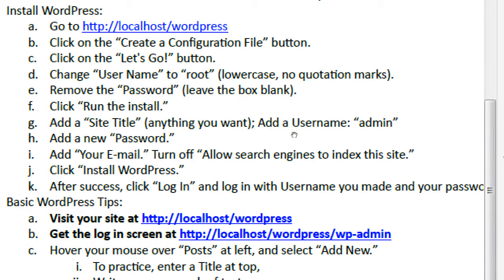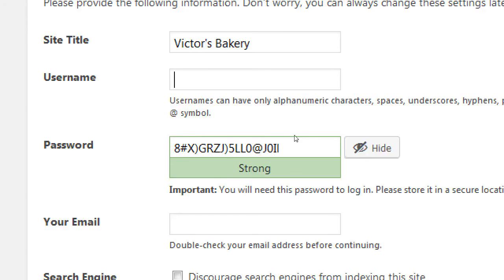Now, if you deviate from the handout, you need to write that down because I will not be able to retrieve your username or password. And if this is all set up incorrectly, the only thing we can really do is just start again. No big loss early on, of course. But as we go on through the class, if you don't remember your own login and such, there's no way to retrieve it. It doesn't have the system to retrieve my password via email because it's not on a real server. It's on a web server.